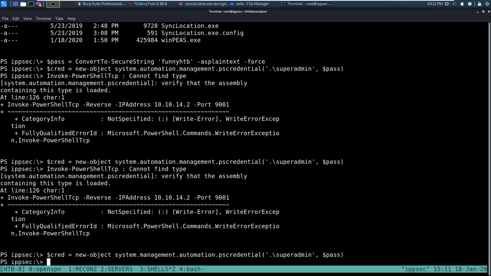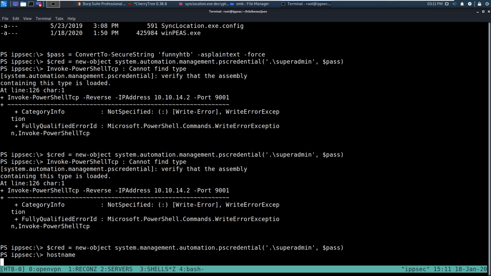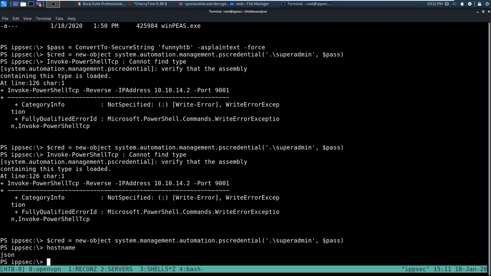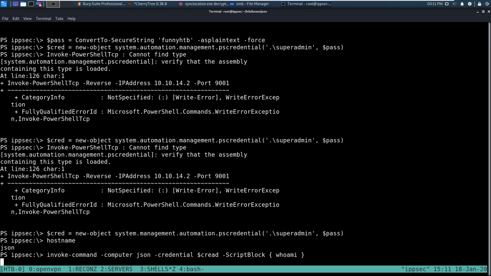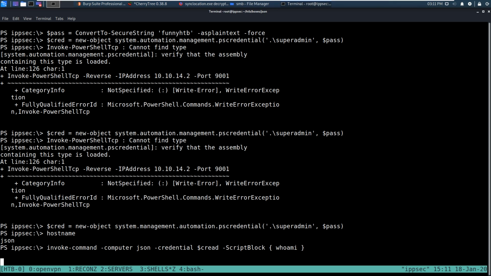So we can do hostname, because PS remoting likes having proper host names, which is JSON. So Invoke-Command -ComputerName JSON -Credential cred -ScriptBlock whoami. Run this and see if it works. Oh crap, I have a typo. -Credential cred.